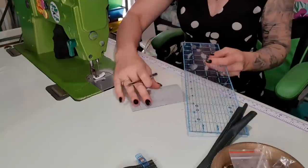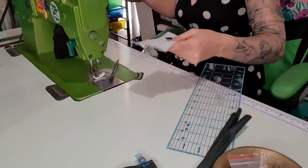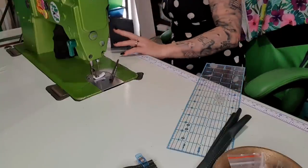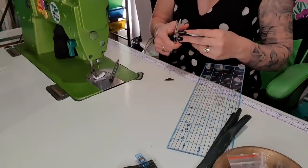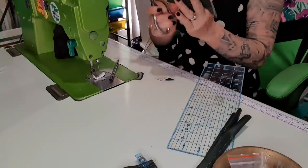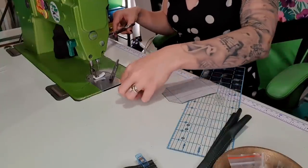So the idea is we're going to fold this under so it all fits, but I need some scissors, which I know I just had. And I'm just going to trim off the angle from line to line. So from there to there. And that way it won't be bulky in the corners.